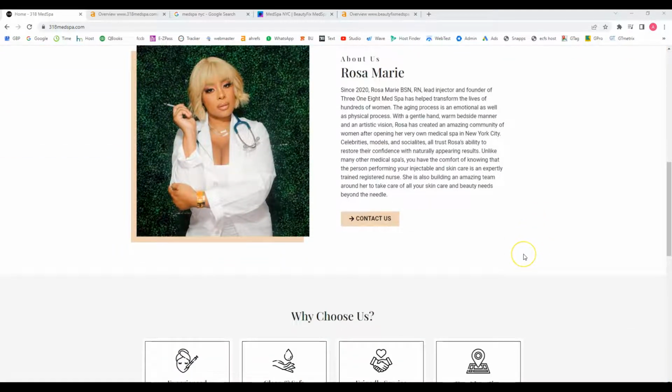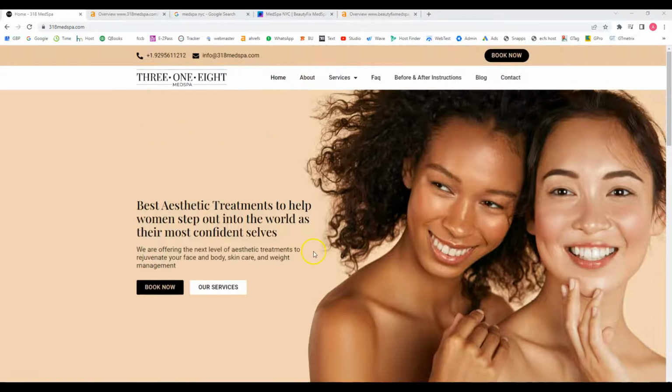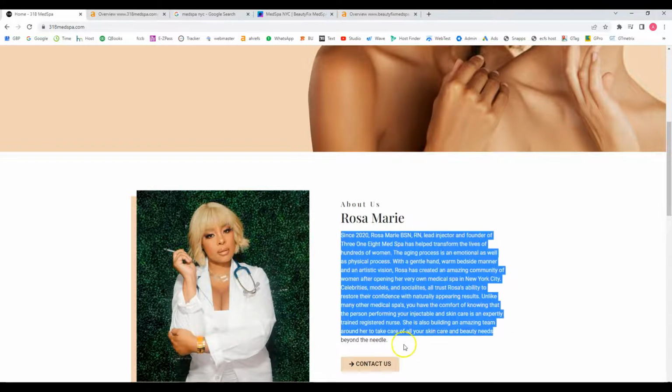So first things first, I have your website here, and the first recommendation that I have to give you is to add more relevant content. When I say content, I'm not just talking about the images or the icons. I'm talking more about the text that your website has, all the readable text like this. And you may ask yourself, why is this important? Because when Google analyzes your website, unfortunately, it's not that they have a human being reading through all of this. They have this software that reads through all the websites because you can imagine thousands of websites being uploaded every single day. They have them automated and somehow they came up with this idea.